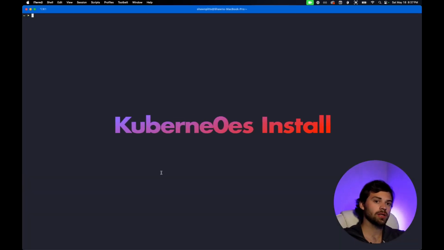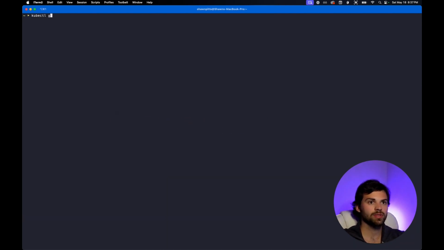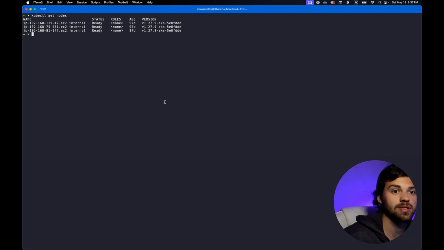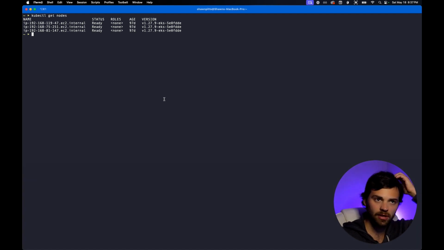All right, now when talking about Kubernetes, let's first discuss what my environment looks like. If I run kubectl get nodes, you're going to see that I'm running a 3-node cluster, and these are EKS or EC2 nodes. These are virtual instances through Amazon Web Services, called EC2 instances. You can also run this locally via Kind, Minikube, Docker Desktop, and so forth. There's a couple more solutions out there, but essentially I'm using AWS, and these represent virtual nodes.